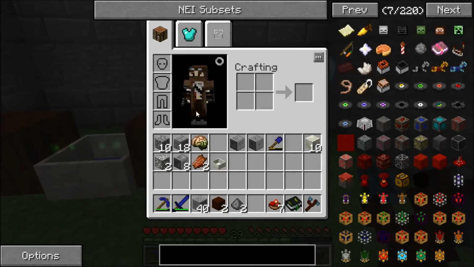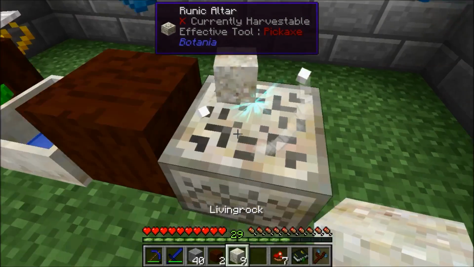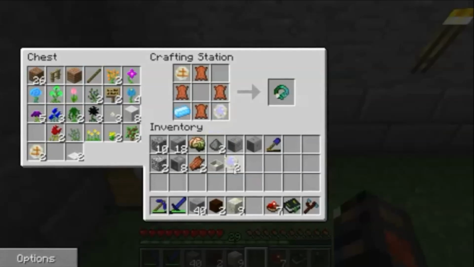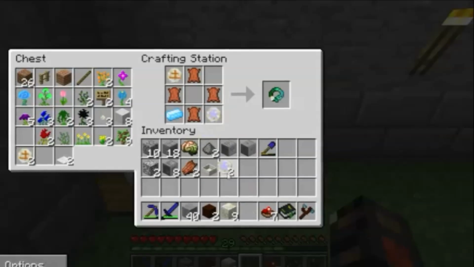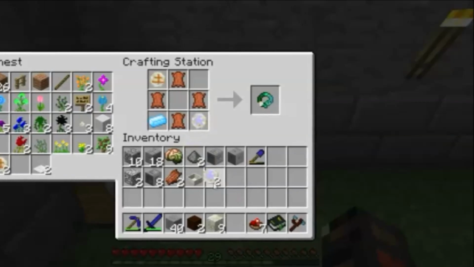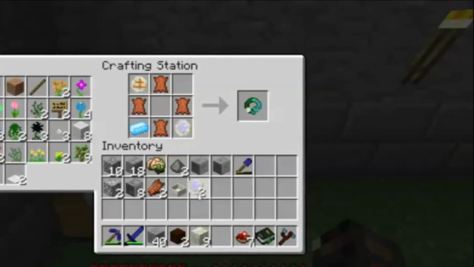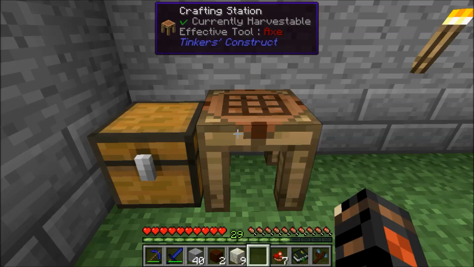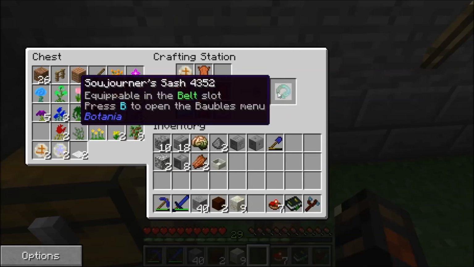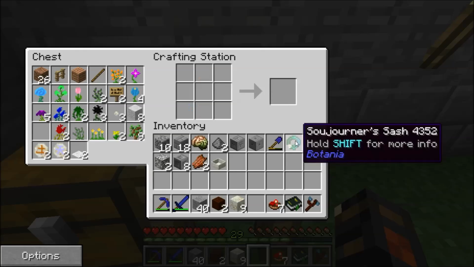Work. Let's see, I need a living rock. Once it starts shooting, there we go. Hey! Here we go, ladies and gentlemen. The moment. I decided I wanted this since episode 2. Look at this. This is a glorious day. The Sojourner's Sash.